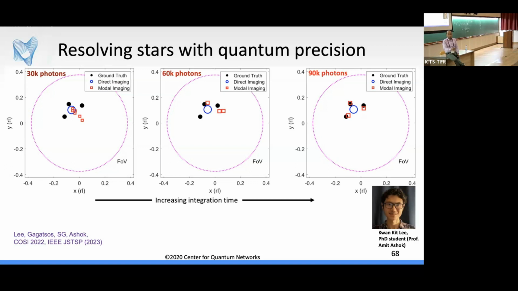But your photon rate of arrival is also going to go up. So it's hard for me to put a number here. You can think of this as a parametric problem, but we have some actual numbers that we have worked out. It will basically boil down to this: if I have the JWST telescope and I enable this modal receiver, suddenly you'll be able to look deeper into the universe, because you will have more resolution power. But it will not create an image. It will just come out of this modal imaging receiver.